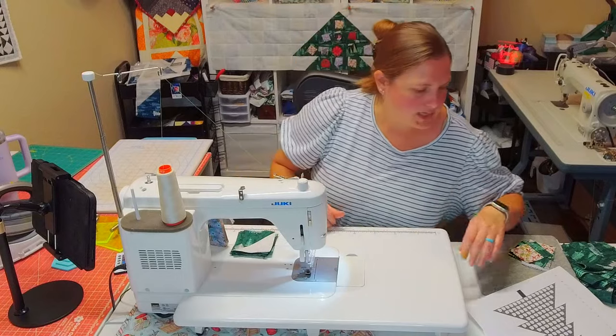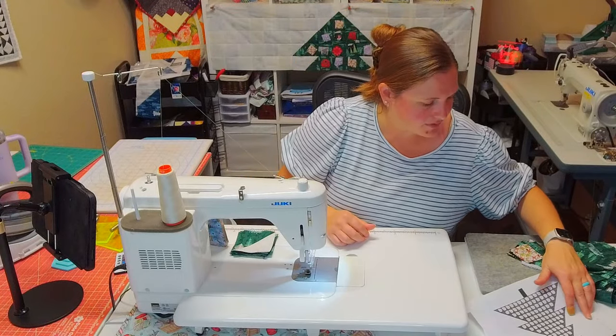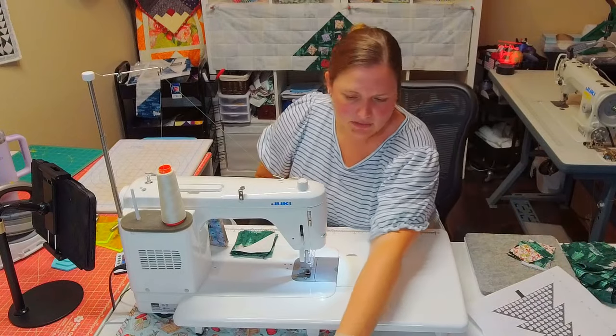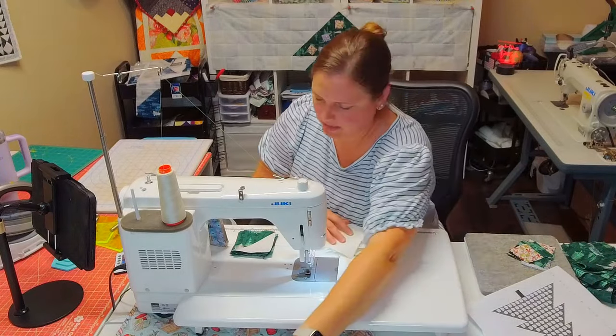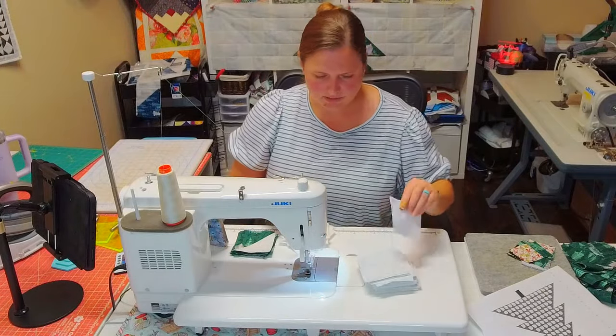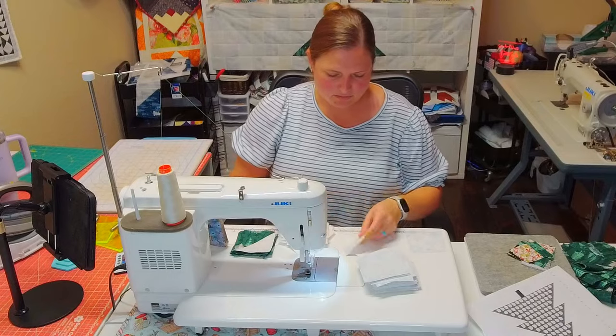So there will be all of that fun stuff too. So I need 6 background squares for each side of the tree portion on here too. So I'm gonna get those out.